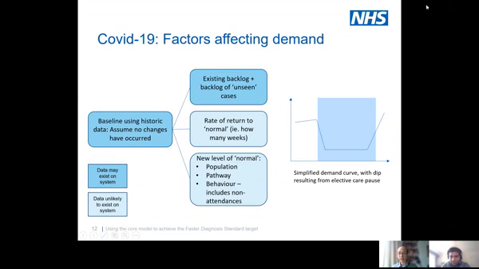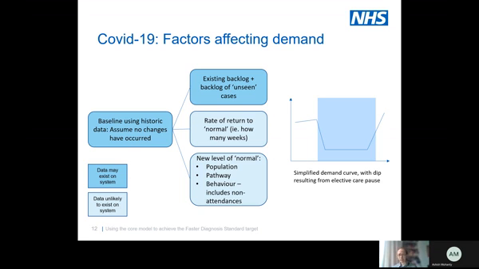So what I'm going to do is talk through some of the factors that might be imposed on top of the considerations you already have to put in place for reconfiguring your service to meet the faster diagnostic standard. And then we'll have a look through the model. And before we go to the model, we might just tie everything together, as a quick starting point, to think about all of the different factors rolled into one, and then how we might model that using the core model, for example.